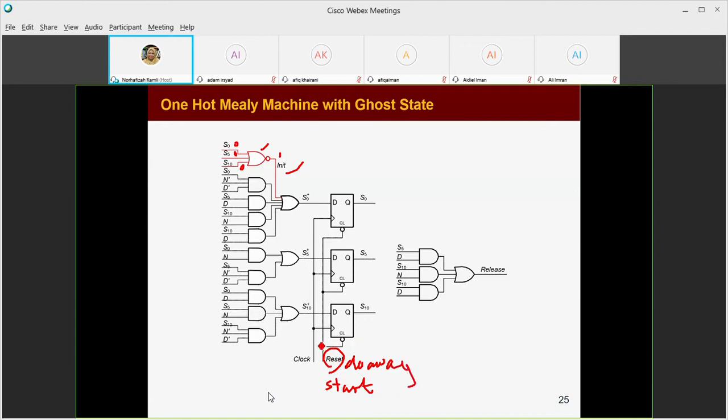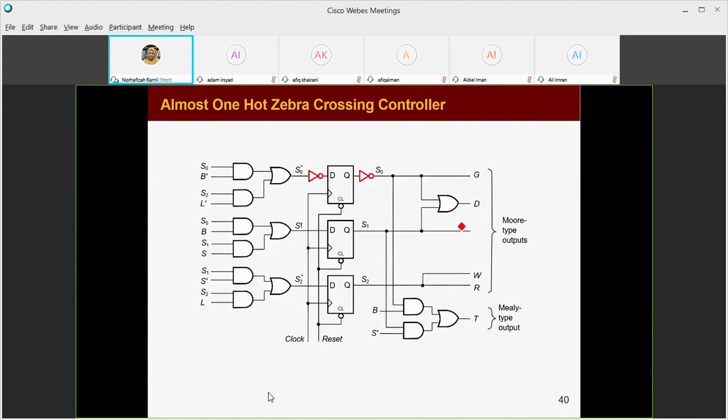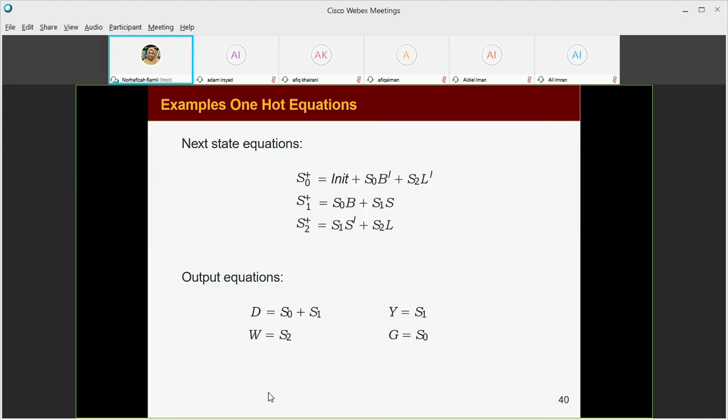This one is reset. Now, if you look at the reset, it goes to 0, 0, 0. That means you start from 0 rather than 1. But that will force the start here to be 1, 0, 0 due to this init. So the next equation will be, this is examples only. This is an example to show, that's it. Finish.